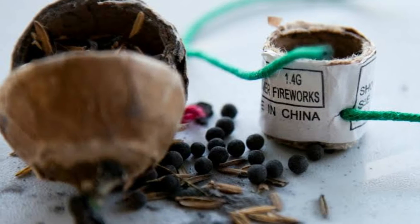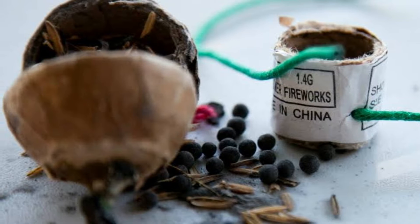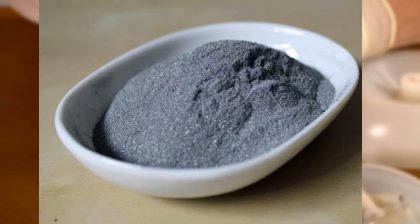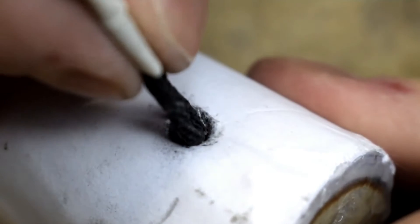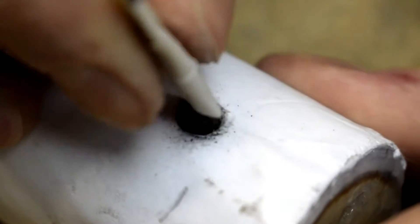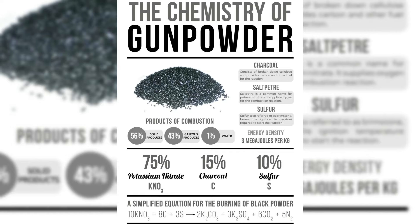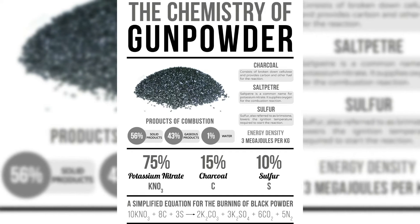In Asian fireworks, the stars surround the black gunpowder in a spherical compartment, creating a more symmetrical display. Instead of black gunpowder and stars, the compartment may contain flash powder, which produces a sudden bright light and loud noise. The various compartments are attached to a fuse made of thread mixed with gunpowder grains. Black powder consists of a mixture of saltpeter (potassium nitrate), charcoal, and sulfur in a weight ratio of 75 to 15 to 10.